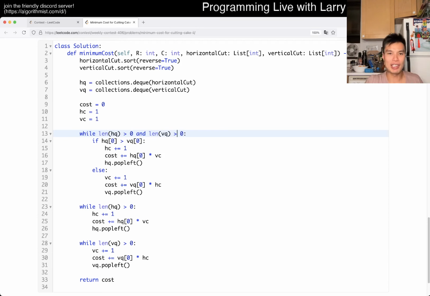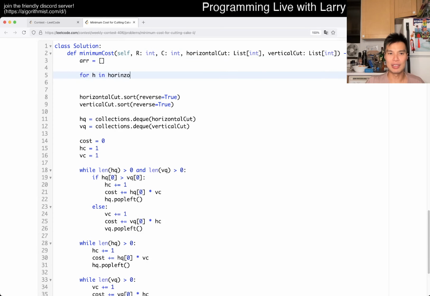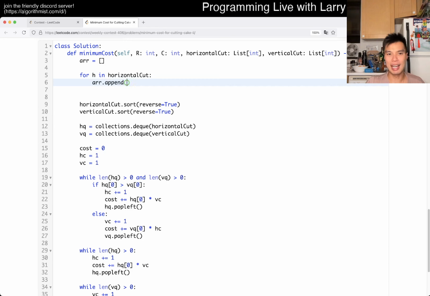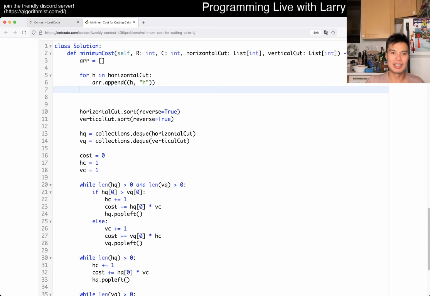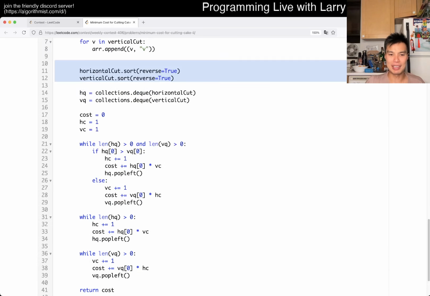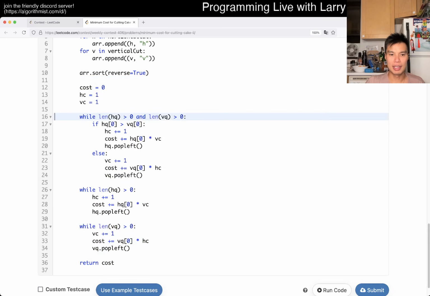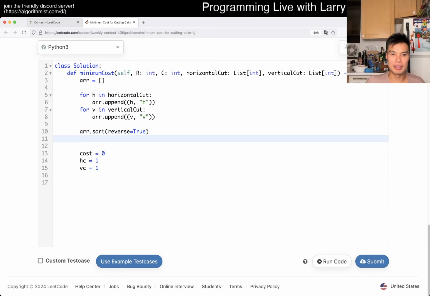For an upsolve, I am going to try to clean this up now that I actually understand the thing. It turns out all you have to do is, let's just say array is equal to empty, right? And then for h in horizontal cut, we can even just say array.append h, and then for v in vertical cut, the same. Because the idea here, which I just noticed, is that because we're always doing these comparisons, all we need to do is sort with reverse equal to true, so that the biggest is first. And that's it, right?